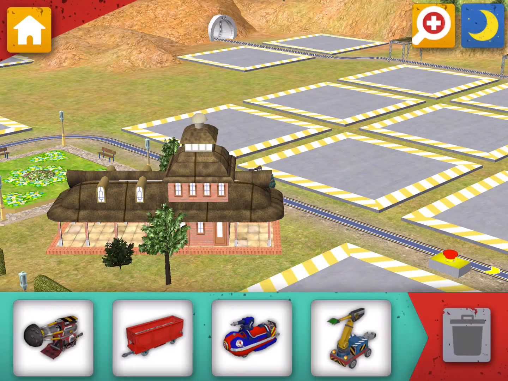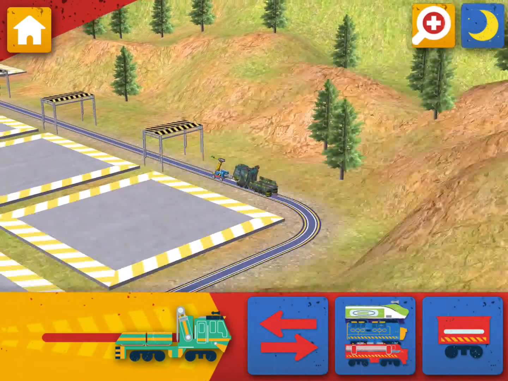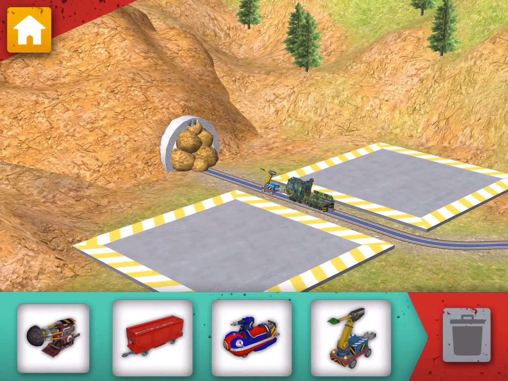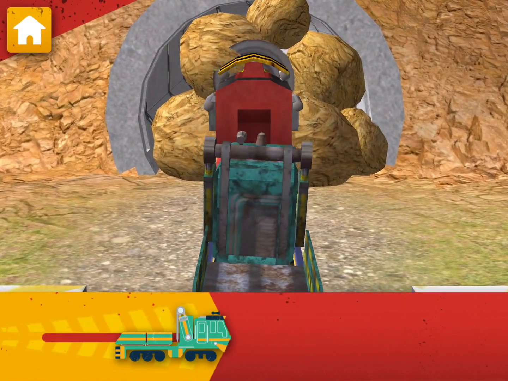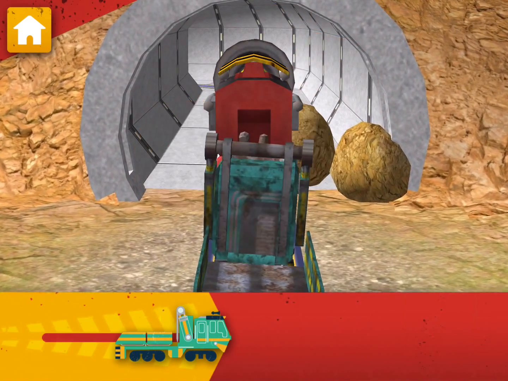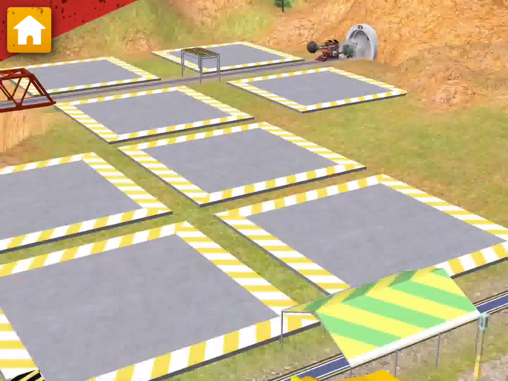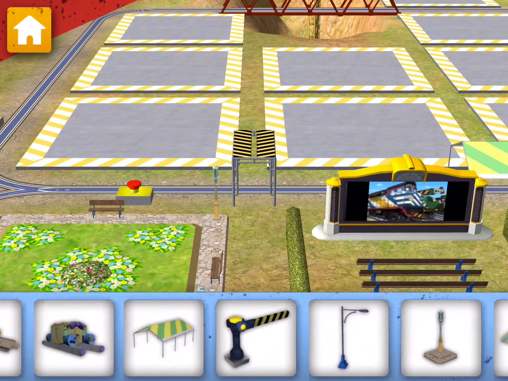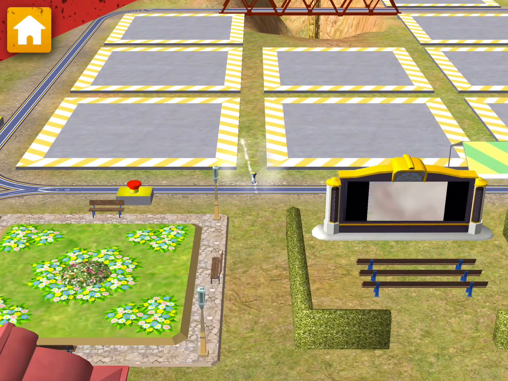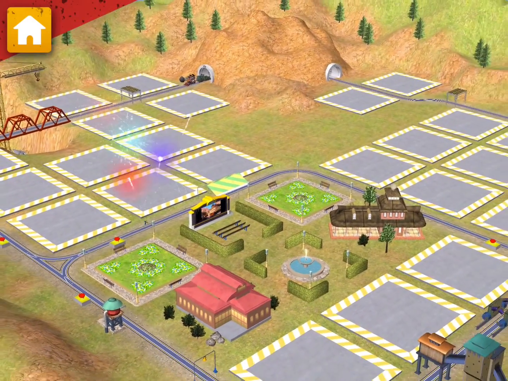Use a wagon to add to your chugger. The tunnel is blocked. Go to the mountain and drill through to clear the way. We need to drill through that rubble. Attach the drill to your chugger. Now, drive your chugger to clear that tunnel. You did it! Now, let's build something by the track. Way to build! Keep going. There's more work to be done.